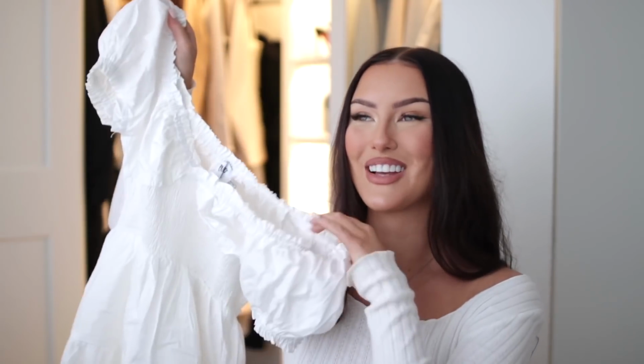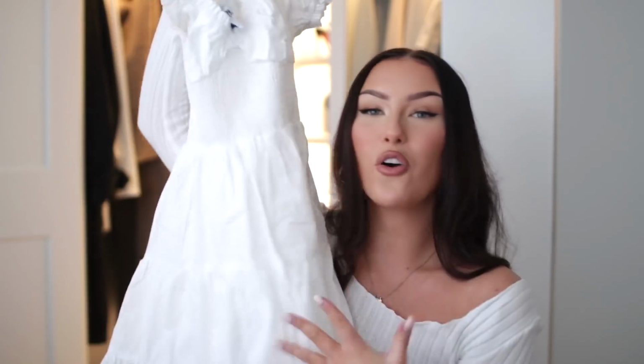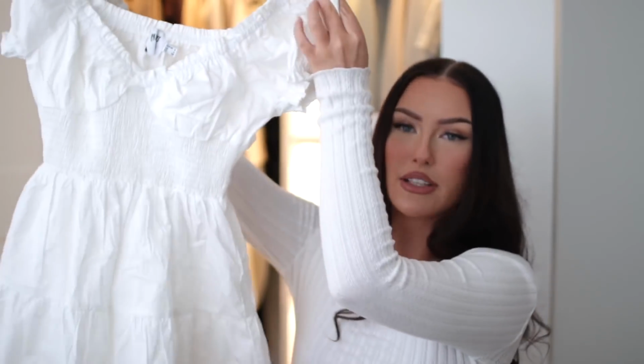Okay, I'm gonna do the dresses that I picked up next because I feel like these are a little bit more summery. First of all, can we talk about this dress? I'm literally obsessed with it. I just think the style and just the whole vibe of this is so cute. I'm the sort of person in summertime, I love jeans or trousers and trainers, but then I also sometimes really like wearing just little dainty dresses, and saw this on Princess Polly.